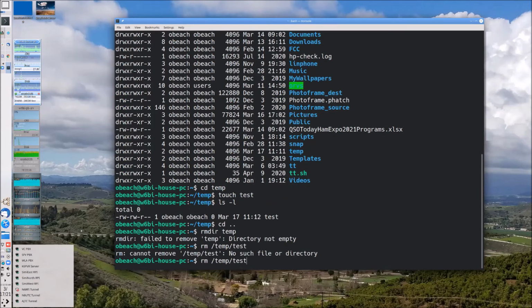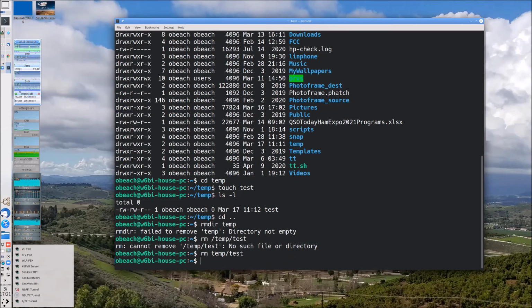Oh, that's why it's not temp. See, it won't let you make things wrong. Also, I'm in there, so I can't use the root or the / because temp is right where I'm at. No, it is temp. That's why. Okay, so what I did wrong was I said, look, starting with the top root directory for something called temp. Well, it's not in the top directory. It's right where I'm at. So I didn't need the /.